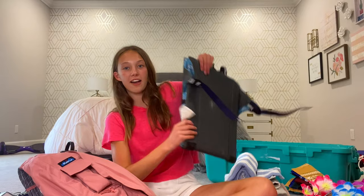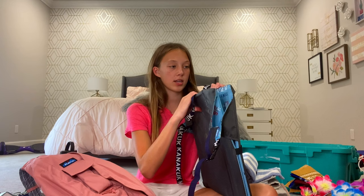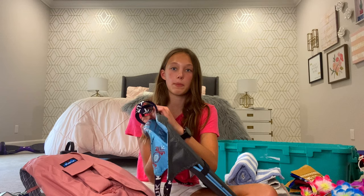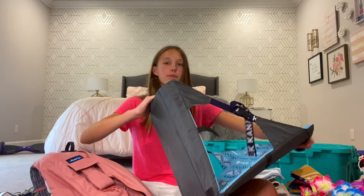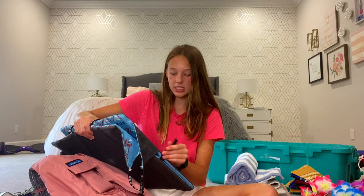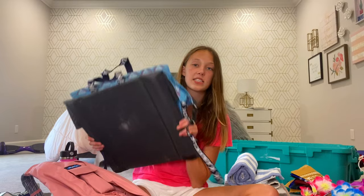Finally I have my Crazy Creek. This thing is so nice and so many people at camp have one. People buy them on the first day at the camp shop, or they bring them from past years. Basically you can carry it around easily, then open it up and it's just like a chair. It's really nice when you don't have a seat — you're sitting in the grass or on a bench — just bring it and it makes things really nice.